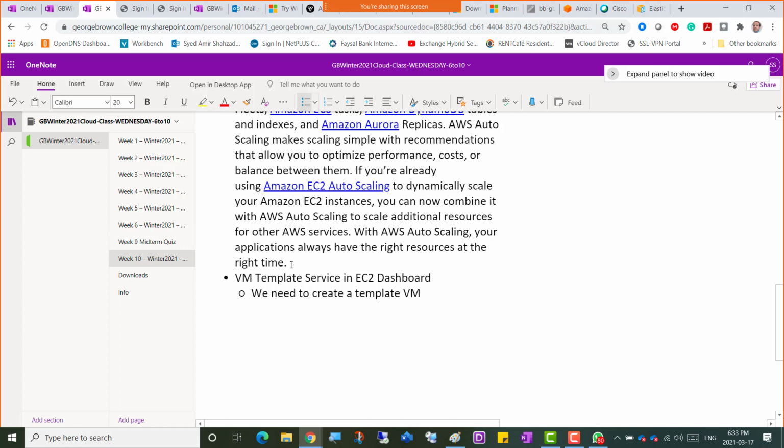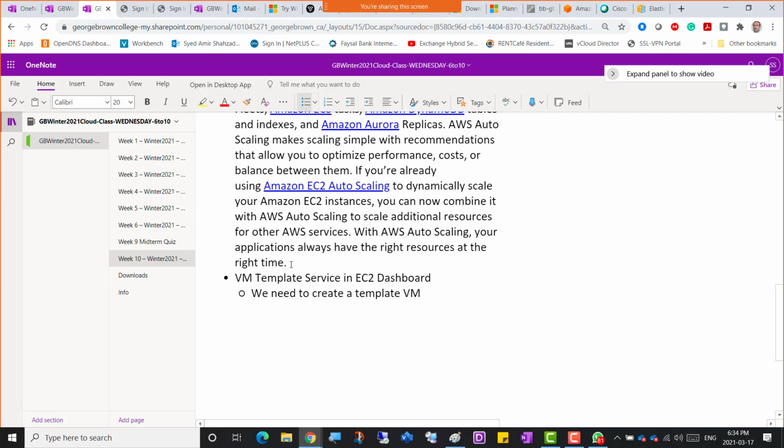So it's a perfect machine, and you don't want to waste time when somebody says, hey, can you create 5 machines for me, or some other department says, hey, can you create 10 virtual machines for us. So instead, you just go to the template machine and simply create a clone out of that, and then customize it a little for the department, and give the access to those machines to that department.